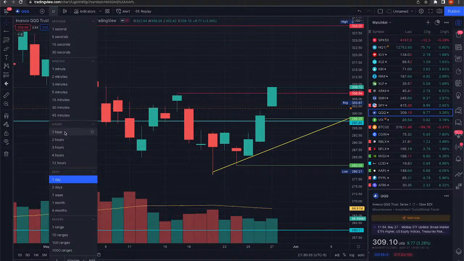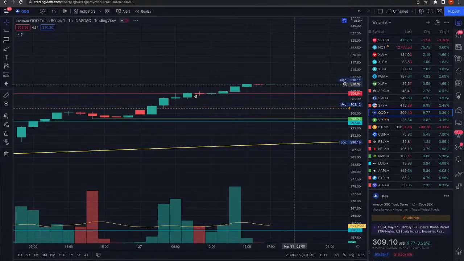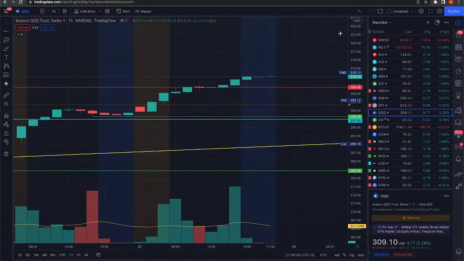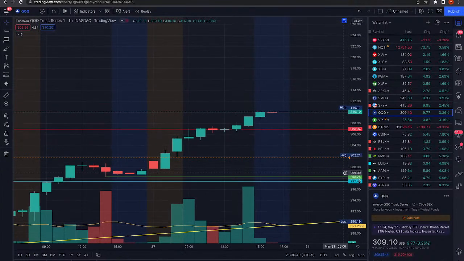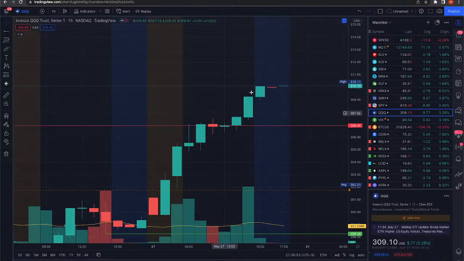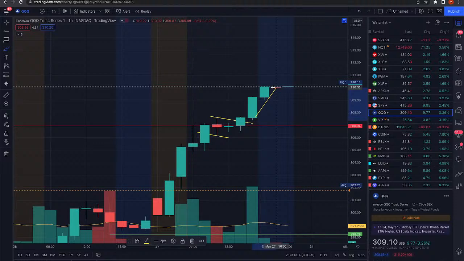Let's see, hourly. I think the hourly might also be on an uptrend, but it needs another daily consolidation, like a pullback. So for the 1 hour, yeah, the next thing will be a 1 hour pullback on the QQQ, right? So we had this little bull flag, and then it broke up, and right now it looks like it's gonna keep going up a little more.